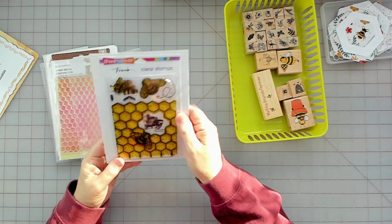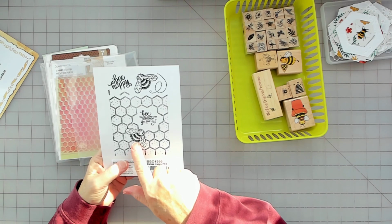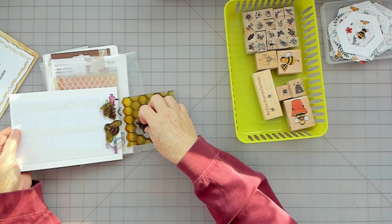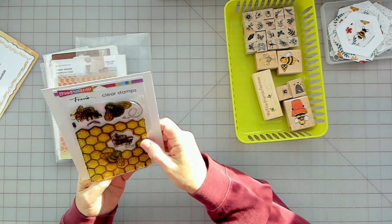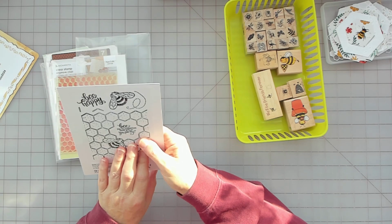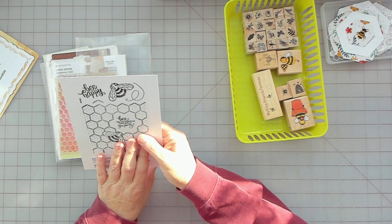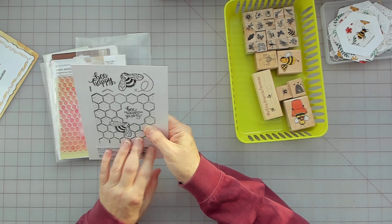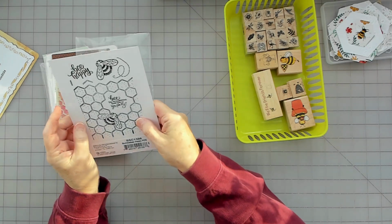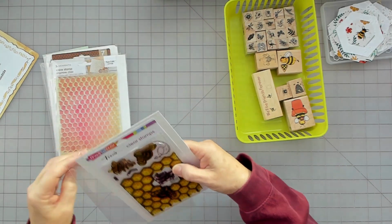So this one, I stamped it on the back. This one's really cute. It has a cute bee. The bee is attached to the honeycomb, but you can move this saying around. And it has, be like the bumblebee, never give up, you can fly. And then it has a be happy, and it has a little swirl thing. So that's kind of cute. And it also has little pieces if you need to connect and do that. So there's that one.